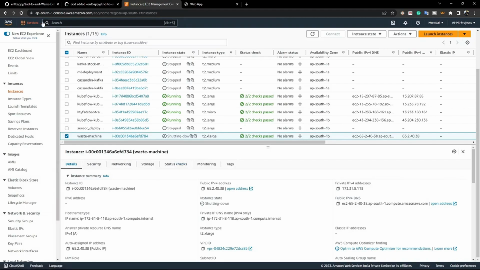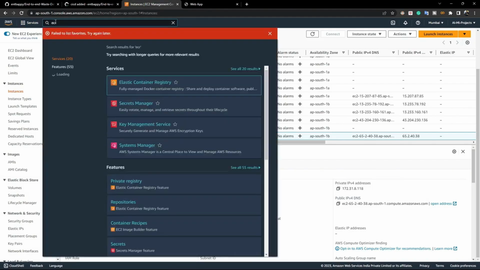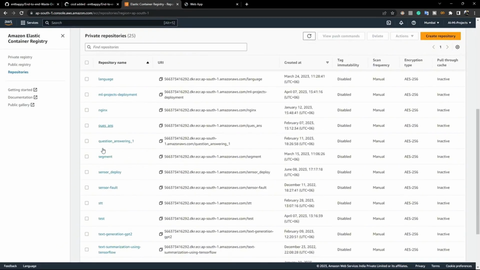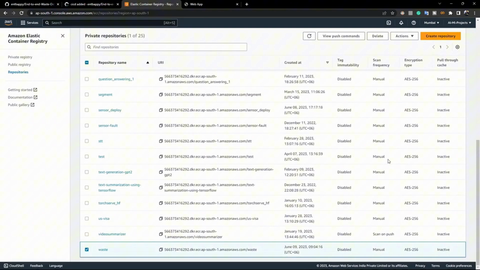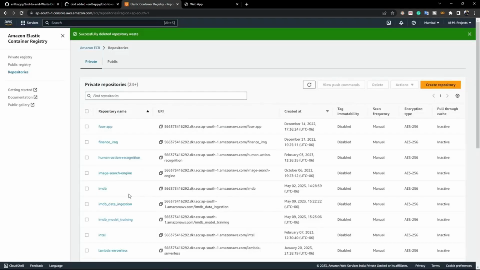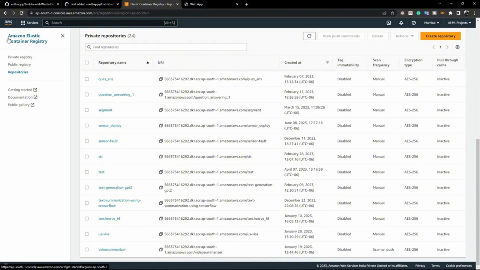Then I will also remove my ECR repository. So I'll search for ECR. Here I had something called waste. I'll click here, click on delete, and just type delete here. Okay, it's done. Now I also need to remove my IAM user.